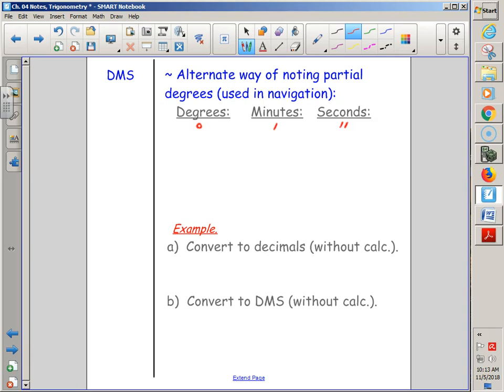When you guys go into 4.1, I talk about degrees versus radians. But then as you're doing homework in 4.1, it's like, wait, there's something else besides degrees? Yeah, there are minutes and seconds, which are partial degrees. And we'll talk about in just 1 second why they're necessary, why they're important. But degrees, minutes, seconds. So when you go into 4.1, I just want you thinking degrees versus radians. But then as you go through homework, all of a sudden there are these weird little slash mark thingamabobs. And some of you went and looked at examples and figured out I can convert because 1 degree is equal to 60 minutes, which is equal to 3,600 seconds.